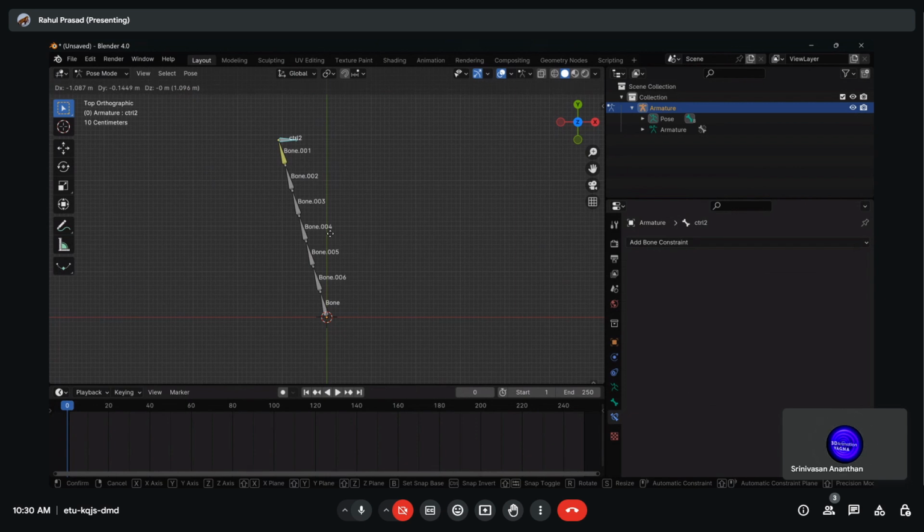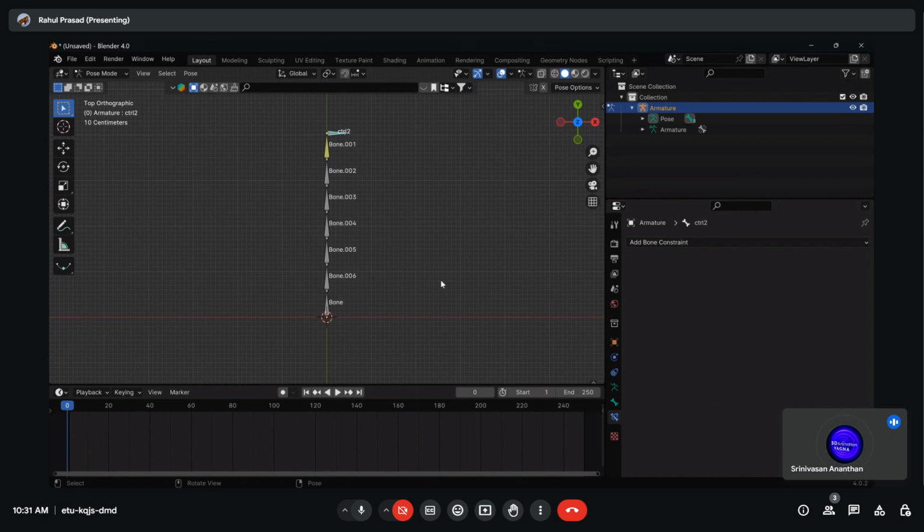Yeah, so you should just bring it down. There is a limitation in this. It will have its own way of bending and all. So it won't break, but it may behave in a way that is not as per our wish. So that is why we don't use it. But sometimes this will be needed. This is also a kind of rigging. So you can create another control also in the middle.